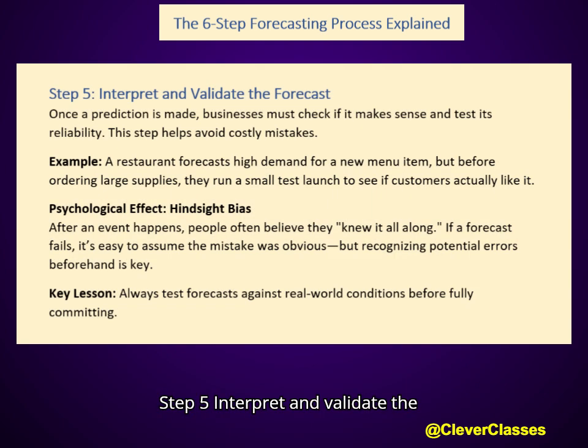Step 5. Interpret and validate the forecast. Once a prediction is made, businesses must check if it makes sense and test its reliability. This step helps avoid costly mistakes. Example, a restaurant forecasts high demand for a new menu item, but before ordering large supplies, they run a small test launch to see if customers actually like it.